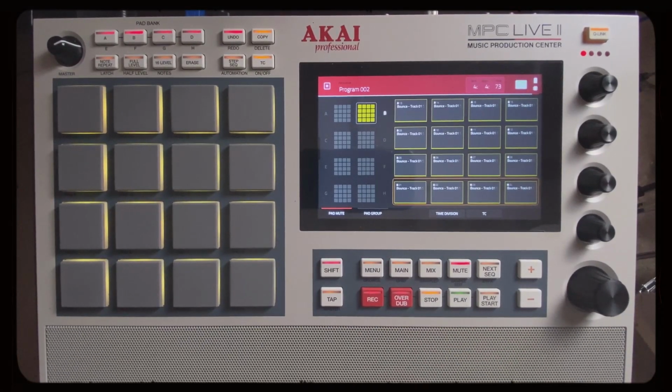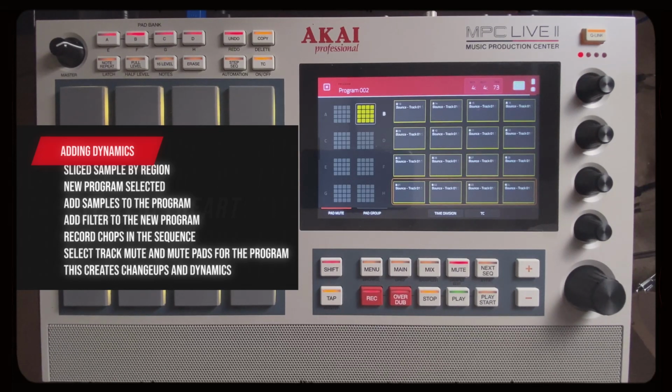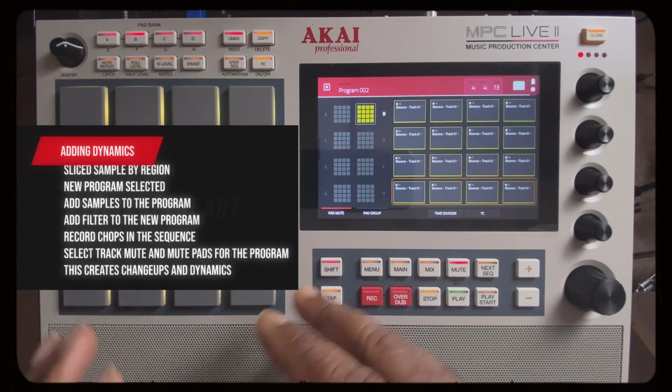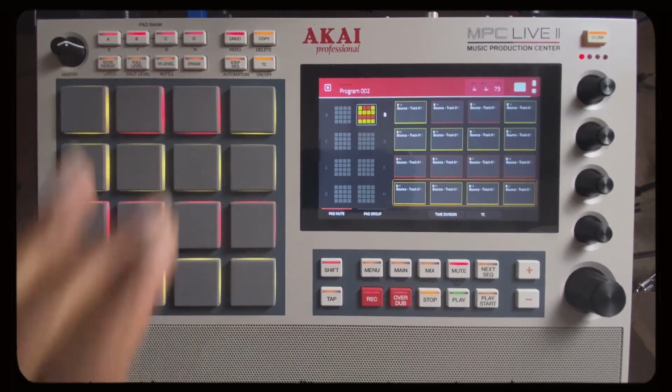So what am I trying to do? I'm trying to make it a little more dynamic and add more dynamics to the track. Instead of there just being one bass line, one long loop, now I can add track mutes to my loop, well, now my chops. And if I do that, then I add more dynamics to that particular sequence. So this is a way that you can add more flavor to your actual track.